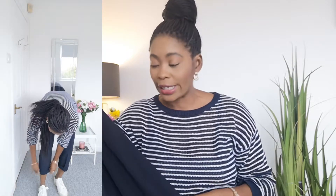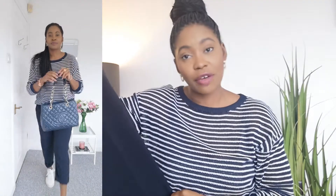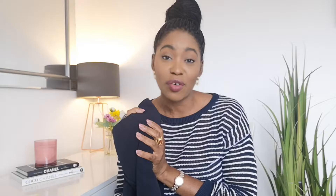Next up, let's move on to Zara. I have three pieces to show you. First are these trousers in a beautiful rich navy blue, which actually goes really well with this top. I thought these would be great for slightly more casual occasions — I could easily pair them with my white trainers. They're also going to be really good for workwear. Great for work but also great for a little bit more casual as well.